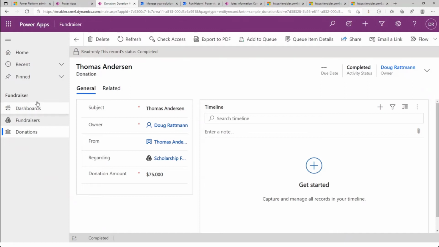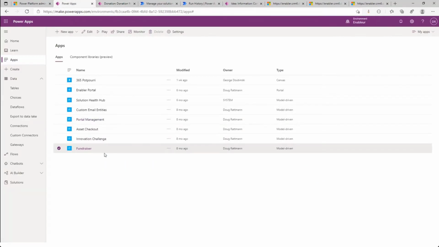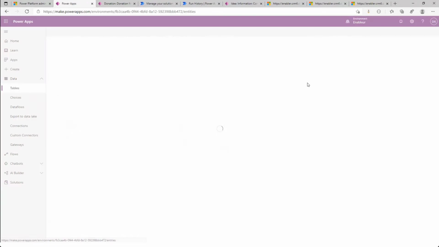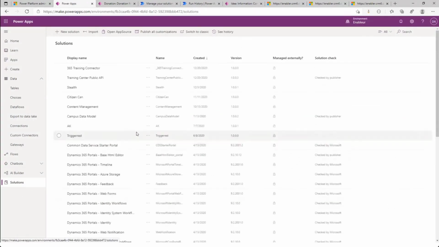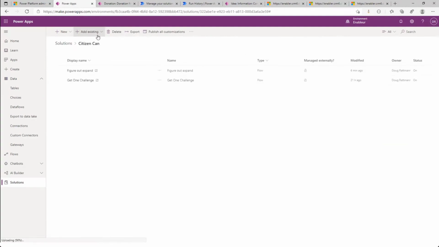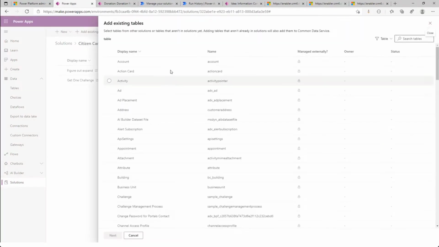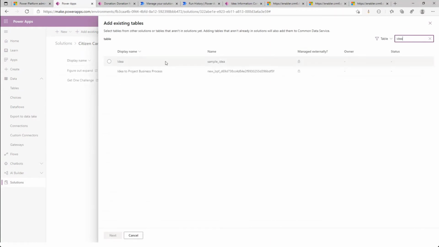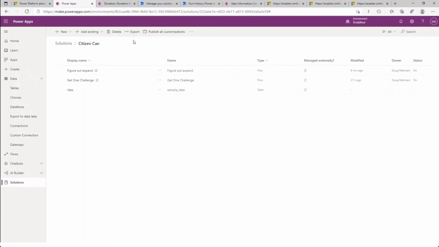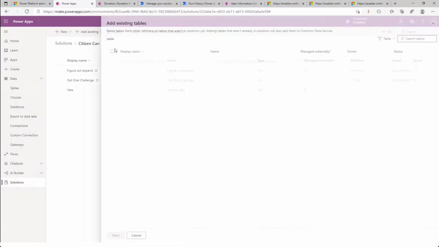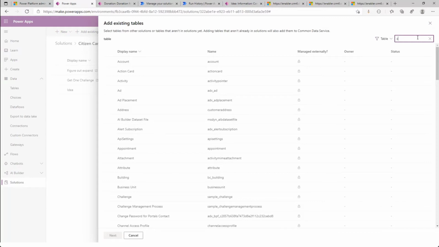Imagine if I'm designing stuff. So if I'm a designer, I go to the table. I'm going to add an existing table, idea. And I'm going to add an existing table, contact, as well.